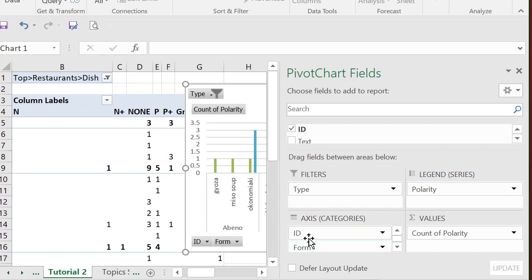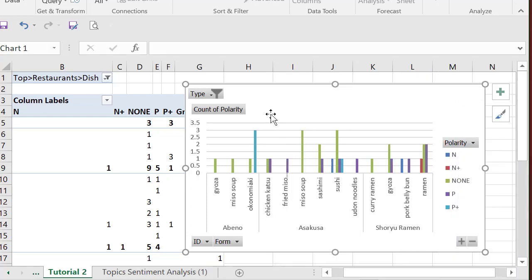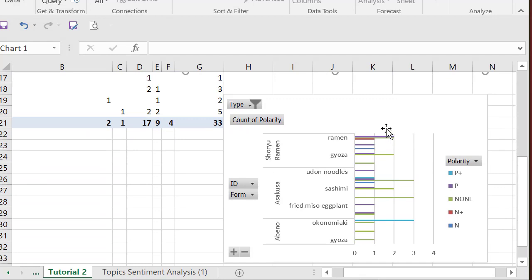We've got ID and form in here. We got polarity up here for my columns, and then we got counter polarity. And what I did is I copied this particular chart. This is a pivot chart, and I pasted it below here, and then I modified it.